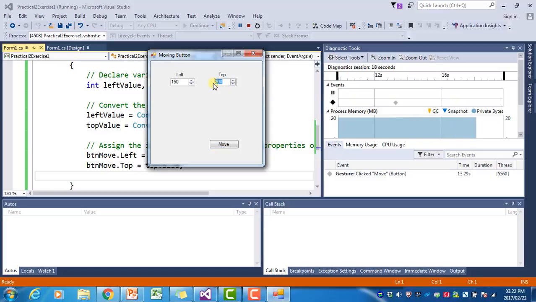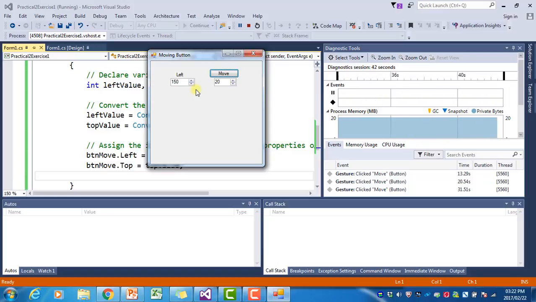If I type 600 over there, you can see it changes it to the maximum of 250 and we can still see the button. Okay, so if I type 20, and I click on move, it moves it over there. So we've done the first part of the program, so we're moving the button around.